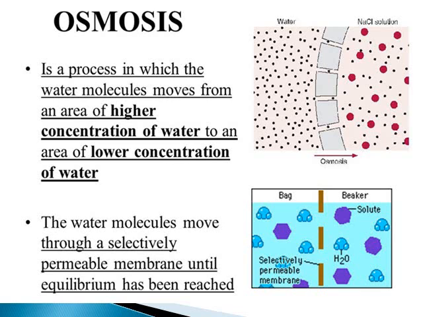And water molecules move from an area of higher concentration to lower concentration, from higher water potential to lower water potential. And in this picture you can see that at one side there is a higher concentration of water molecules, and at the other side there is a lower concentration of water molecules. In diffusion there may or may not be a need for a partially permeable membrane, but in osmosis there is a need for a partially permeable membrane. A partially permeable membrane, also called a selectively permeable membrane or differentially permeable membrane, allows certain molecules to pass through it.